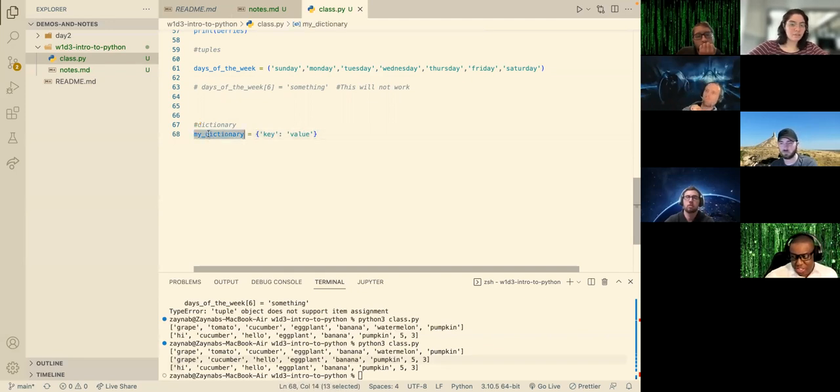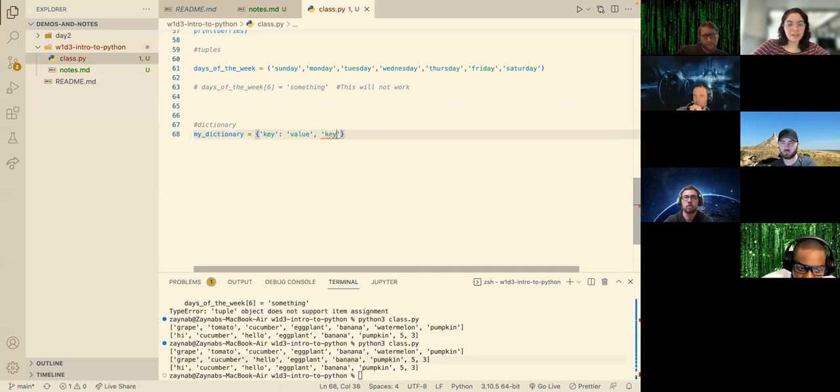Same thing, a variable holds the actual dictionary. You have curly braces, and inside these curly braces, you have key value pairs separated by a colon. And if you want to add another key value pair, you just put a comma, and then you can put key 2, and then colon value 2.